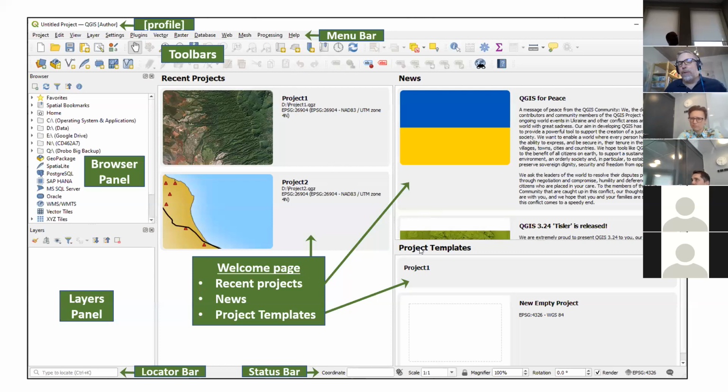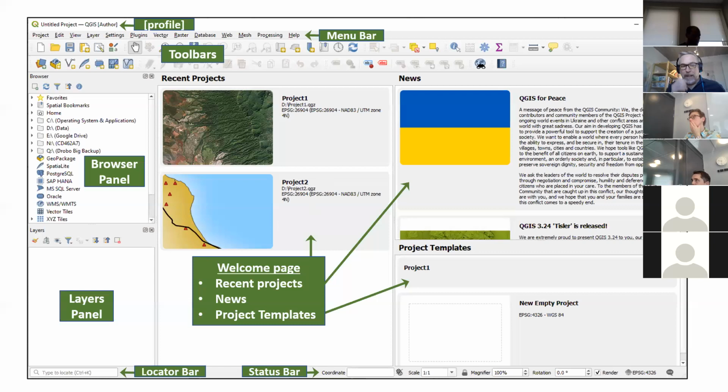I think with the minimal profile that you have, you won't see this, but if you are just a regular user of QGIS and you open it up, you may see thumbnails for recent projects. There's a news panel and project templates, which you do have, and we'll talk about those. There's also a locator bar down here, and this is a feature that gets overlooked, but it's a kind of master search box for all of QGIS.